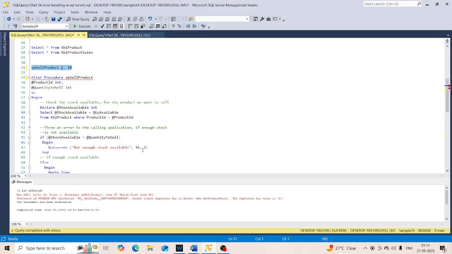Look at this, it says one row affected. So we have the error.